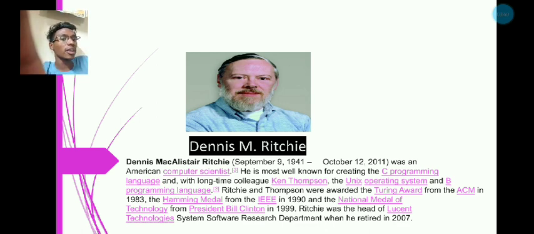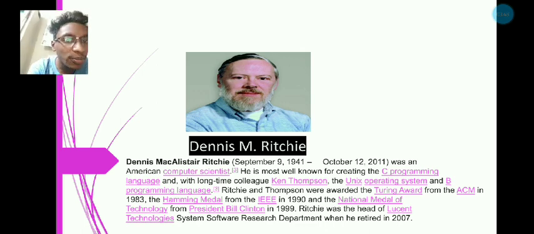Ritchie and Thompson were awarded the Turing Award from ACM in 1983 and the Hamming Medal from the IEEE in 1990. Ritchie was the head of Lucent Technologies System Software Research Department when he retired in 2007.